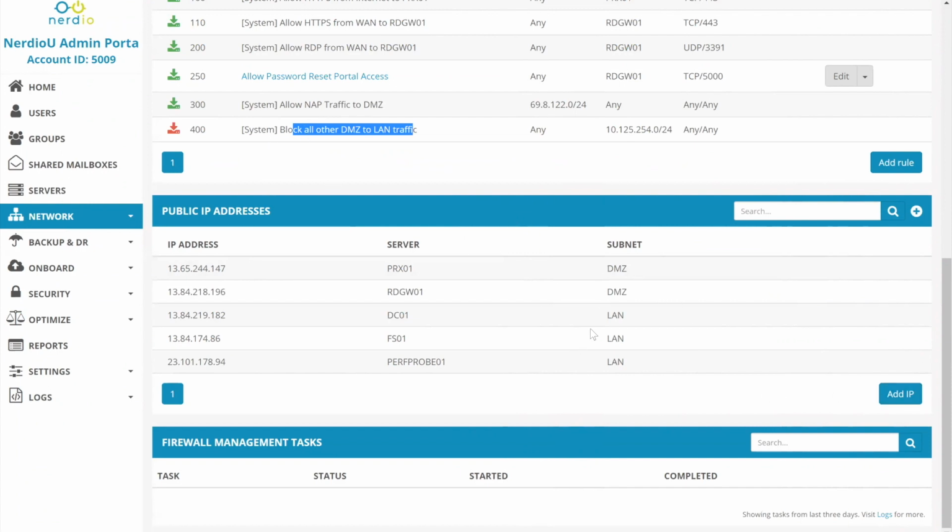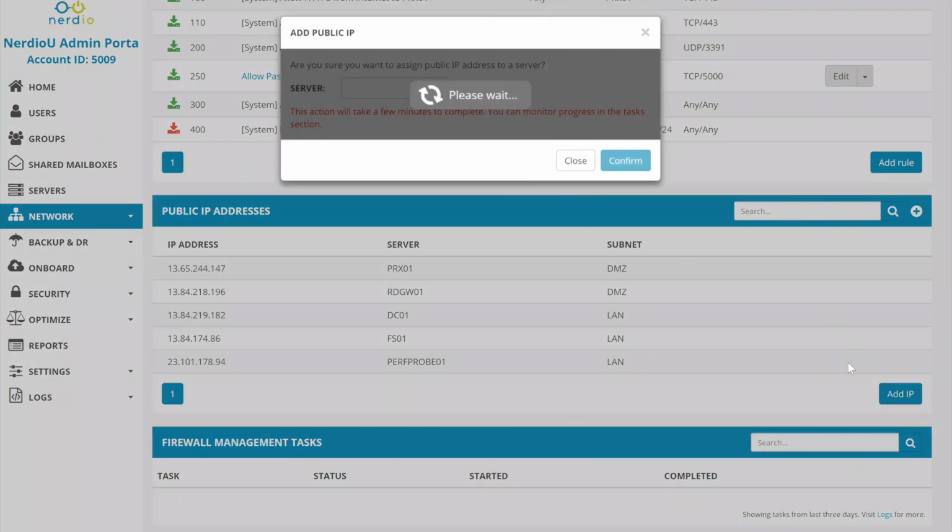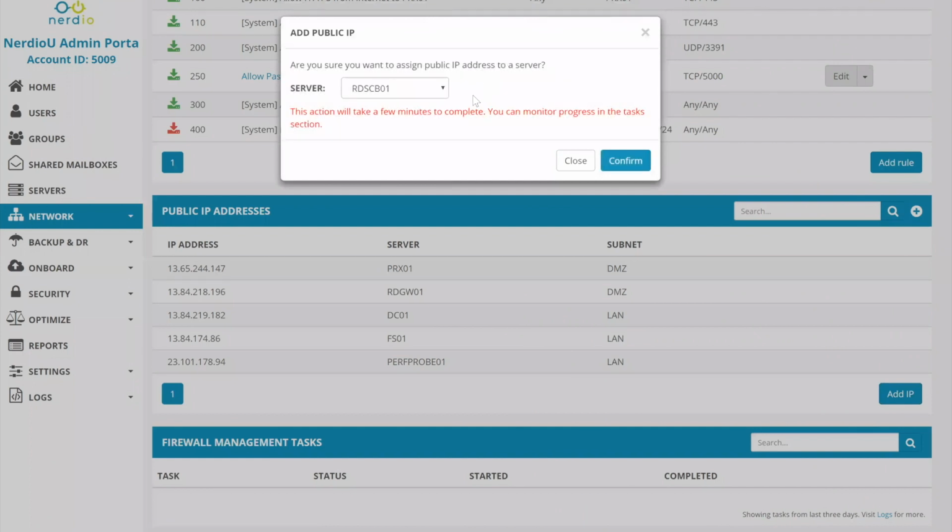So, okay, these exist. You cannot edit them. What you can do is click on Add IP. This is now going to enumerate all of the VMs in the account that do not already have an IP address associated with them. I believe you can associate only one IP address per virtual network card, which is associated with the VM. So here you'll see primarily desktops are listed, right? Desktops generally sit on the LAN and they don't have public IP addresses. But let's go ahead and add an IP address to RDSH01.